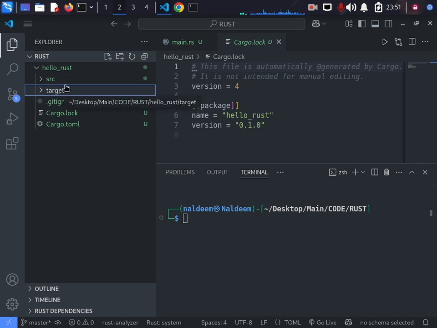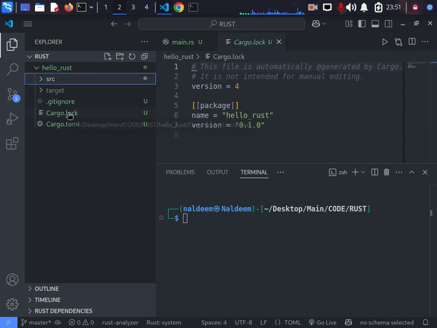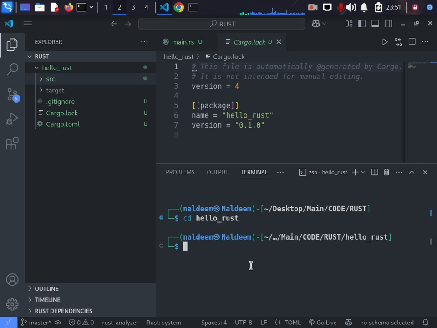Cool. I'm not gonna worry too much with this, because I could just do it all over again and it'll be fine. Anyway, this is the file it's looking for, the cargo.toml file. But as you can see, I'm in my Rust folder, but I haven't changed directory yet into hello Rust, and that should solve that problem.